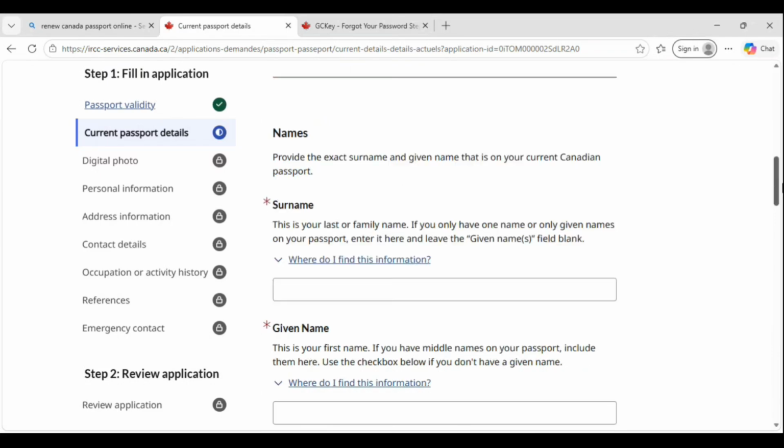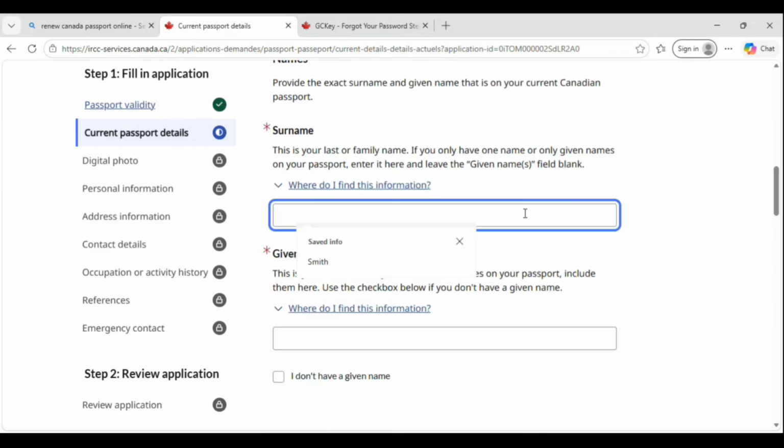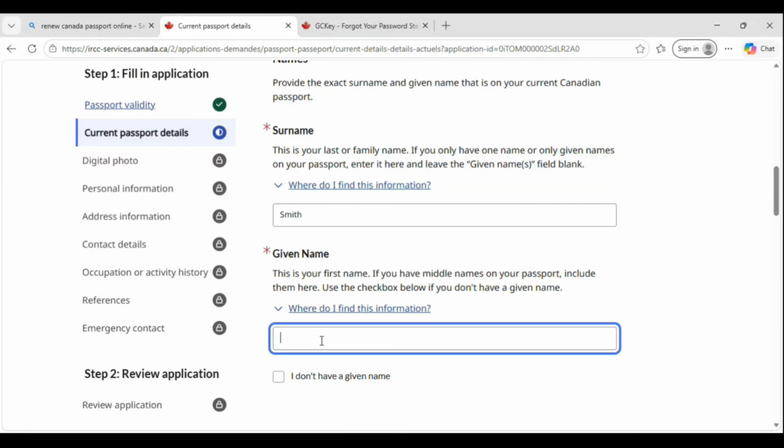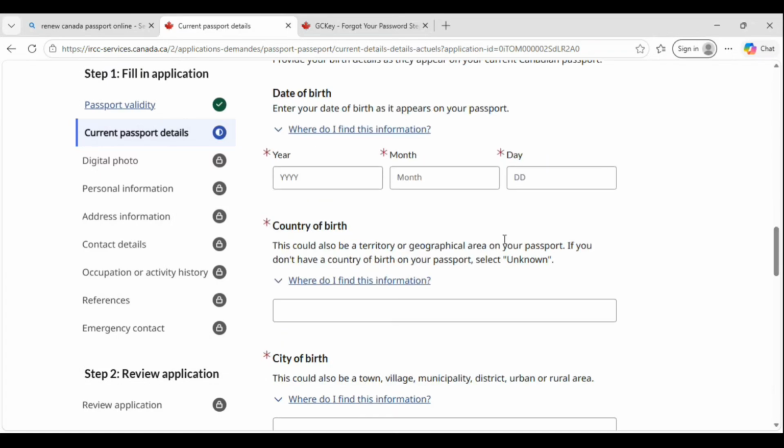Fine. Name, surname, sample, guys. Given name. You do it as per your own case, guys. Don't see what I'm doing. I mean, don't enter what I'm doing. That's not here. As per your case.